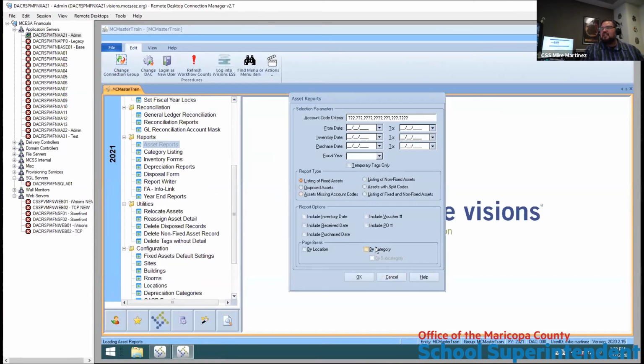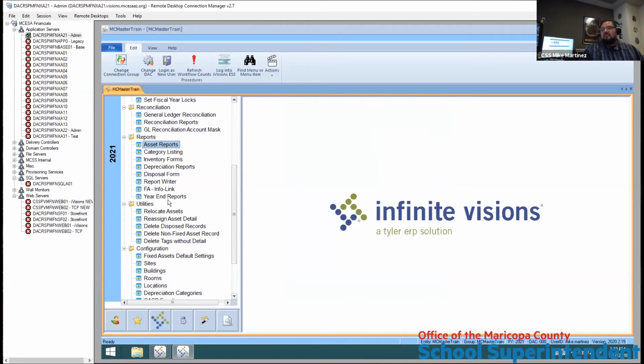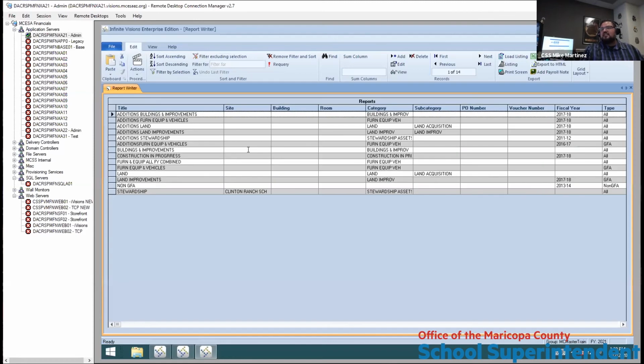You can do a page break by category and by subcategory on the asset report, but it's always going to be by category first and then by subcategory. So if you had multiple like-minded subcategories but different categories, maybe you're trying to fine tune it like that, it's always going to be category first and then subcategory. So maybe there's a report writer for it. I bet you can do it in InfoLink though. I can almost guarantee it's going to be an InfoLink.